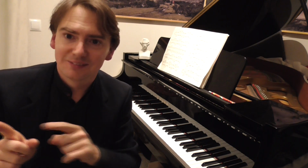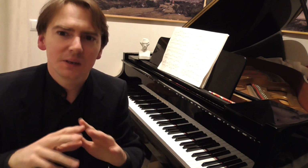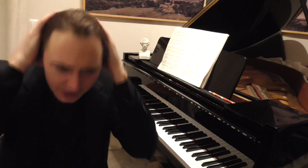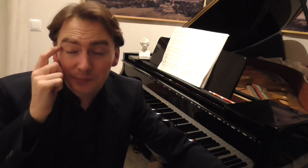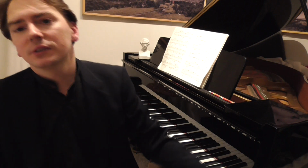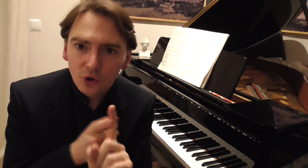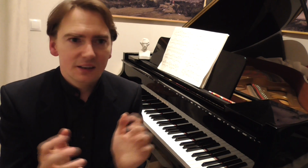Thank God I forgot to put 2 pieces in this schedule. Thank God, because it would be even harder for me to fulfill. A very difficult Allegro de Concert, which I'm going to do, don't worry, and Rondo alla Mazur, which I'm also going to do. And the 3 etudes. Maybe you wonder why we don't have posthumous works. Because this project was only for solo piano pieces that were published during Chopin's life. If I had to do posthumous, I would never be able to make a schedule for only 1 year.